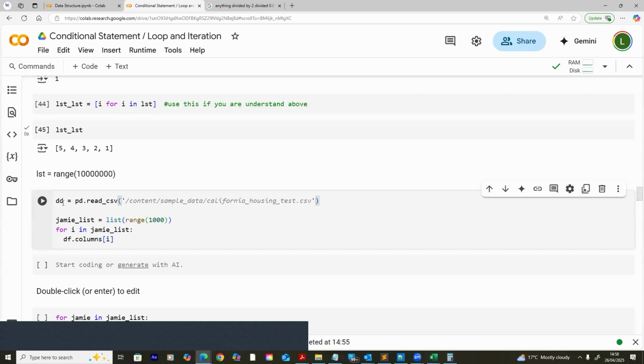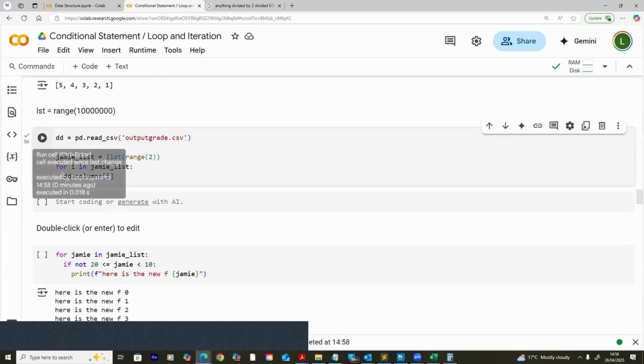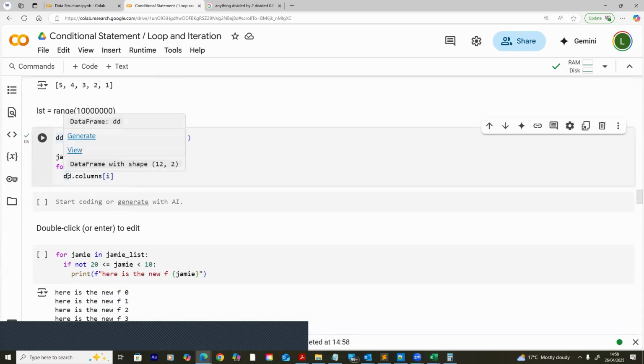Let's use this one as an example, the file that we downloaded. So dd, let's say for i. So this is dd.columns. The jamie that we are dealing with is 2 in this case. Remember? Okay. Great.